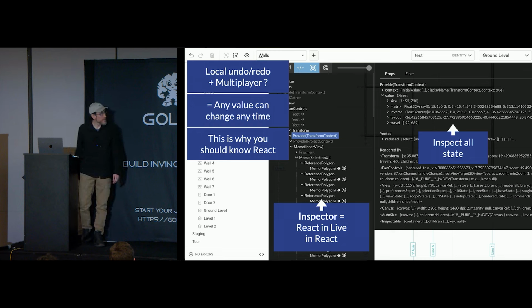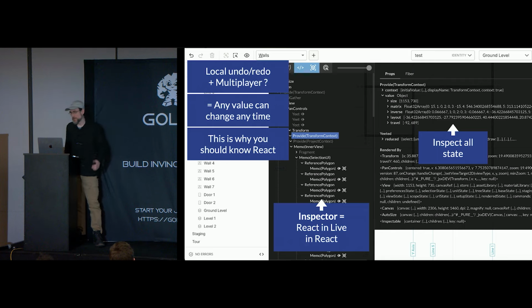And just to clarify, this inspector is React-driven. So I use React to drive HTML because it works, it exists. And it's an instance of React prepared by the live canvas, which is itself mounted inside React. And that composition just works.